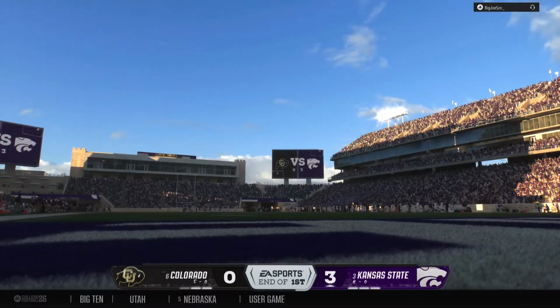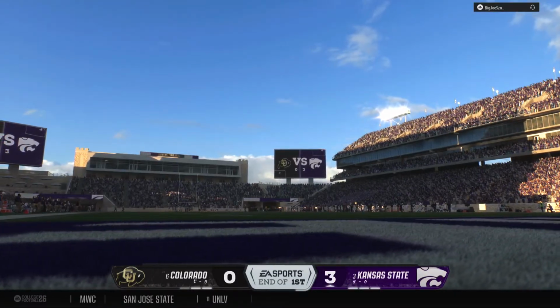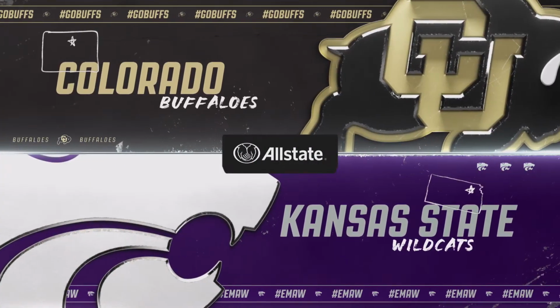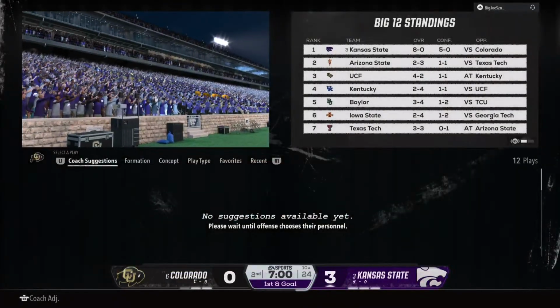And it's Kansas State on top now, Kirk. And at the end of the 1st quarter, let's check out the stats so far. They've flipped into the field, ready now for the 2nd period.